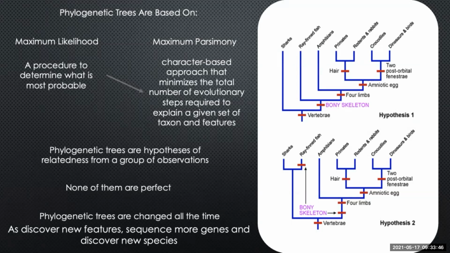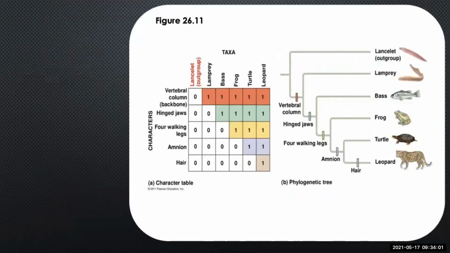And as we get more data, we're going to add to it. New sequences of DNA and discovering new species can really upheave and change how these are related. So for instance, in spider genomics, spiders have actually gained silk and then gained advanced silk and then lost the ability to use that silk. So for instance, jumping spiders are actually not an ancestral, smaller tarantula. They're actually a spider that learned how to make silk, learned how to make a web, and then evolved and lost that. And so this can be very complicated.